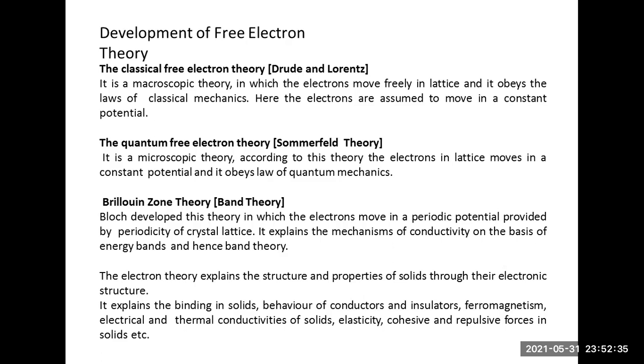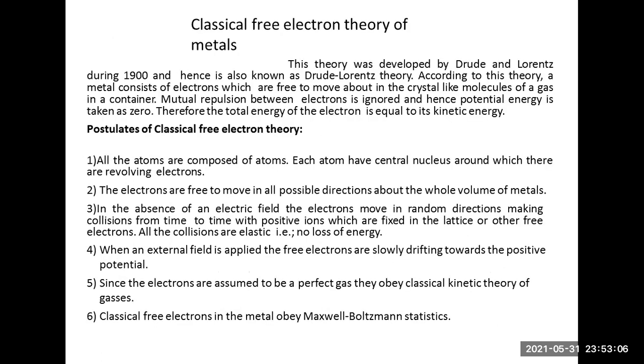You already had the information regarding the constant potential. It means that the electron will have its maximum energy at a particular instant, and then when it is colliding with the positive ion core, the energy will be reduced. This part has been shown by different assumptions and schematic diagrams, and we will also see the schematic diagrams now. So we'll move forward to this basic theory, that is classical free electron theory.